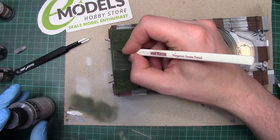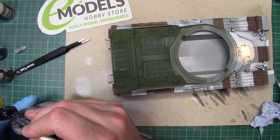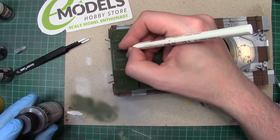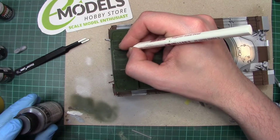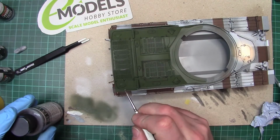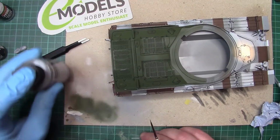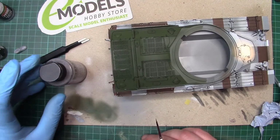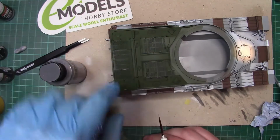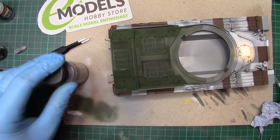There's a tiny spot there as well. Just noticed it on one of those handles. It's bothersome. So again, tiny little spot of primer over the top. Let these two dry, see what that looks like. There's a spot just there, so I'm going to touch that with primer as well, just to remind myself. And once I'm happy with that, I'll touch that in with the green, and then I'll weather that side, so hopefully that'll get lost in the weathering to this side.